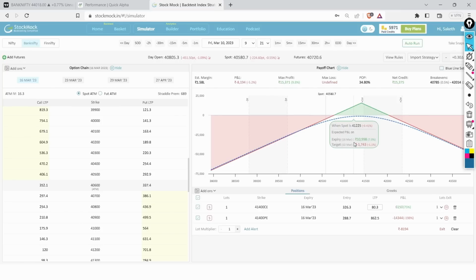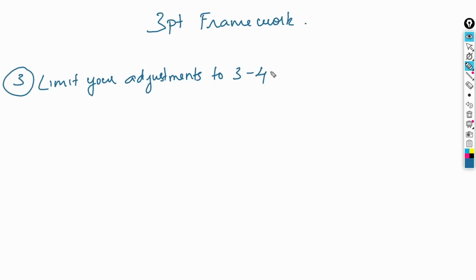Different trades can be handled in different ways. Right now, since we are only dealing with short straddles, stick to this point that whenever there's a big gap up or gap down, just exit the trade. Now coming to the last point, with regards to the adjustments. We still haven't discussed what are the ways to adjust a simple short straddle trade. So we'll be doing that in the upcoming video.